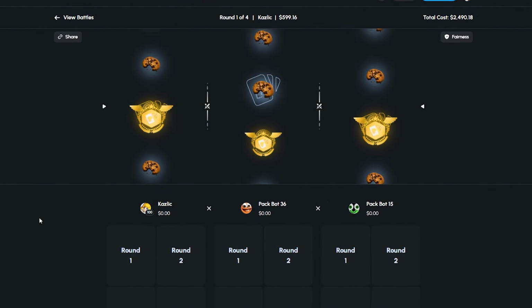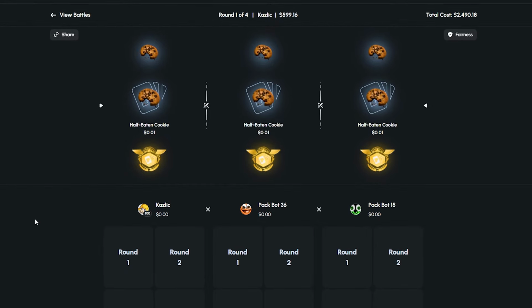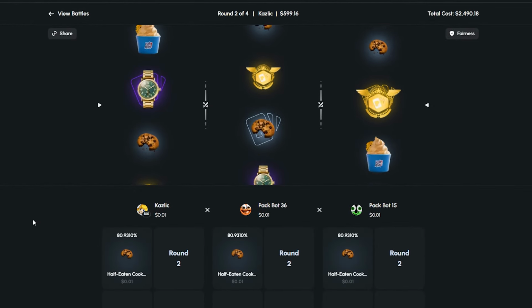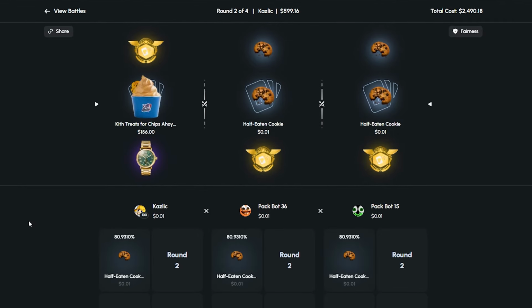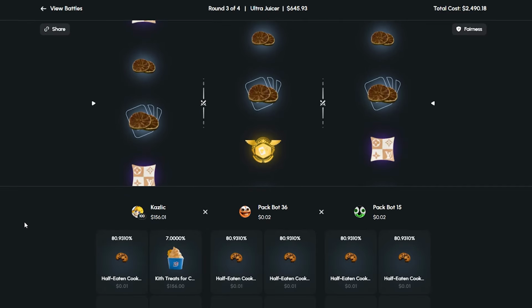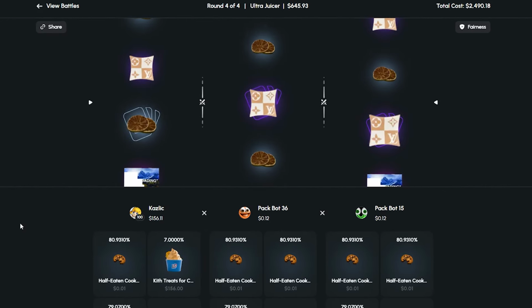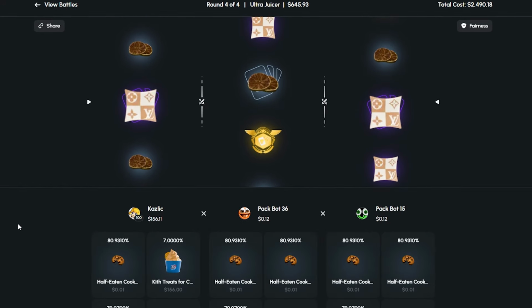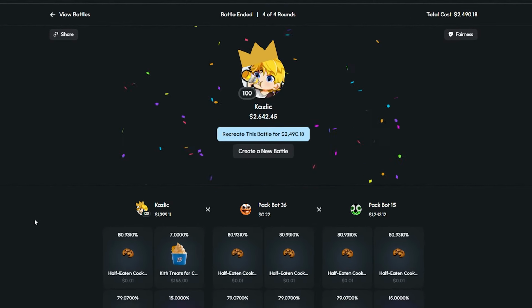Can I get a see? Yep, please. Gold on this next spin. Instant 6K. I don't know what it is on the Ultra Juicer. I'm assuming it's quite good as well. Oh, unfortunate. The Kazlic is trying to hide from me. I mean, we are in the lead, but we need something right here, right now. Okay, at least we win the battle. That's money back.